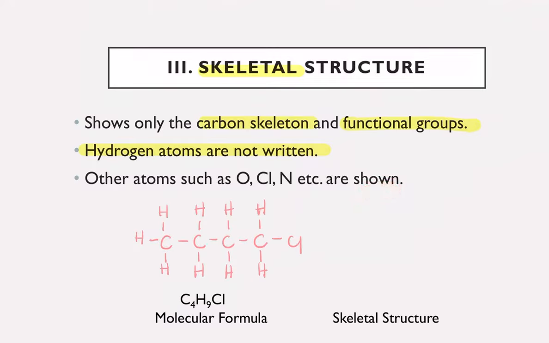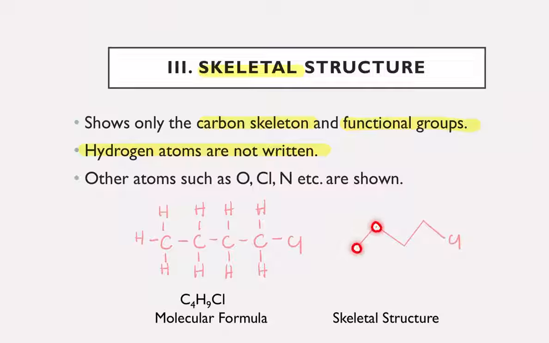Okay. So from our expanded structure, you can draw your skeletal structure. So you are going to see how many carbons you have. Sebab ini kita nak tengok carbon skeleton dia. So 1, 2, 3, 4. So that means you have 4 carbons. 1, 2, 3, 4. Macam tu. But here you have Cl. That means that you're gonna tambah one more bond for Cl. So ini Cl. Okay. So that means you still have 4 carbons here.